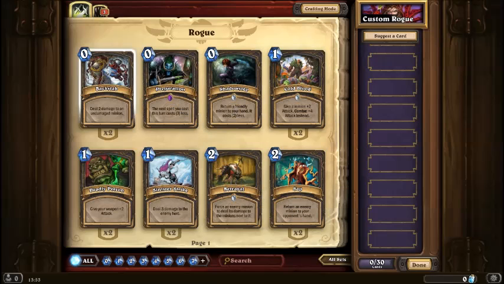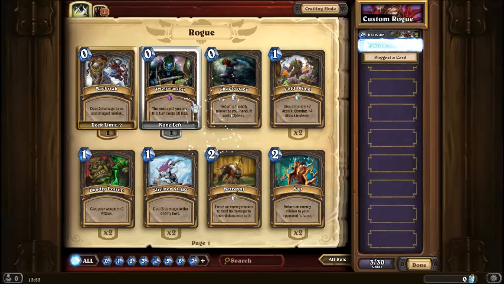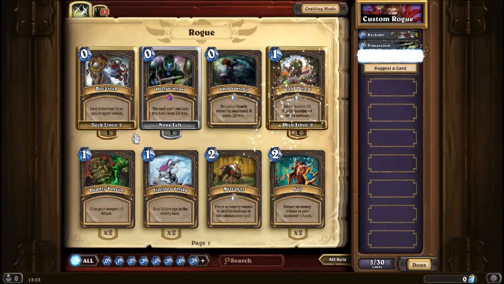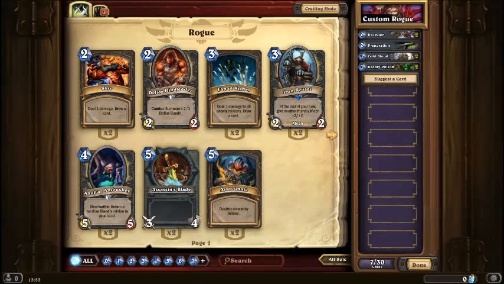Now, first off, we need 2 Backstabs. Every Rogue deck should have one. Preparation, just handy to have. Then you're going to want 2 Cold Bloods and 2 Deadly Poisons. Nothing else as of yet.